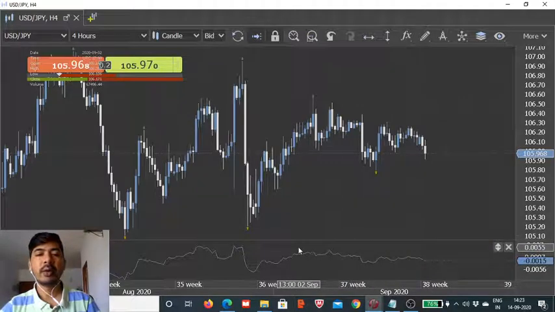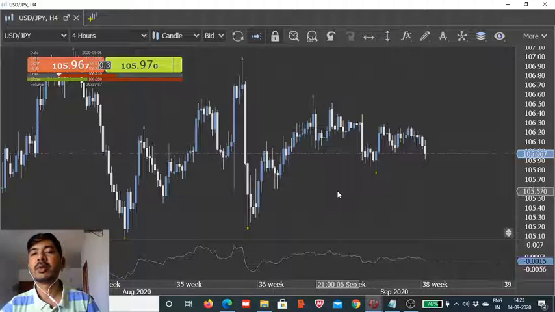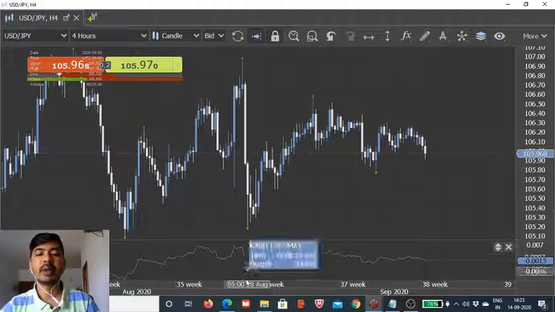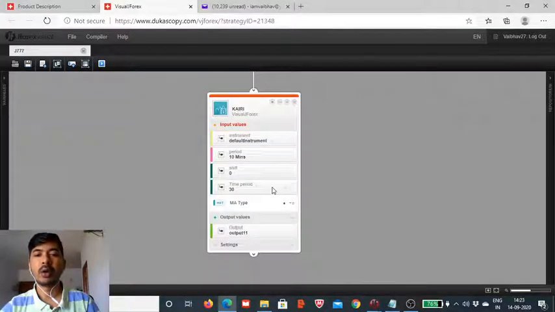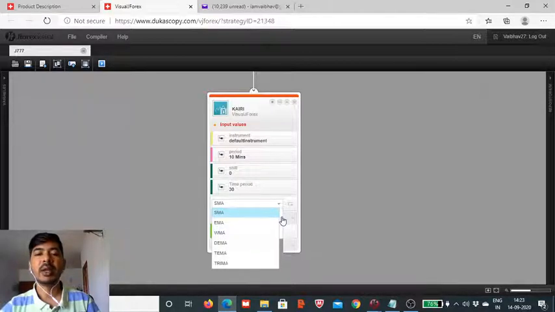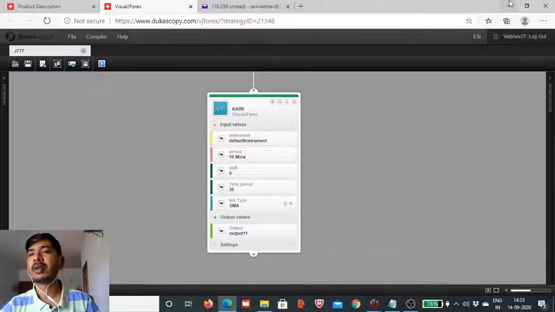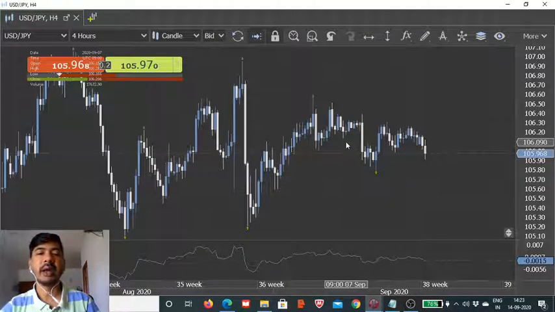This indicator is calculated simply as the difference between the price and the moving average. Now the moving average can be of different types, as you can see from the block. We get to choose different moving averages. So basically we see what the deviation is between the current price, the tick price, and the average price, and the larger the difference, the stronger the momentum.